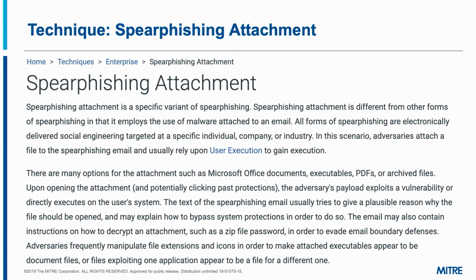So I talked about a lot more detail being behind each of these techniques. I'm going to walk through what's actually in each technique within ATT&CK. Each technique starts with a text description that describes what the activity is, why the adversary might be doing it, and various levels of technical detail of how that technique can actually be done.